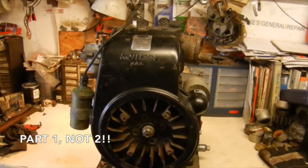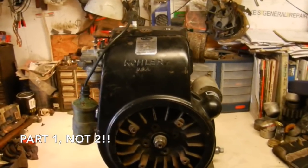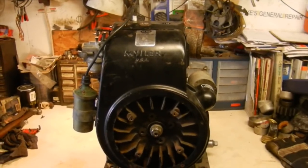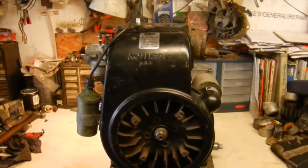So this is going to be it for part two. This seems to be a little bit more of an involved repair video than I was intending on, but not too big of a deal. But today I'm going to be getting this engine back in here, and part two will be along directly.